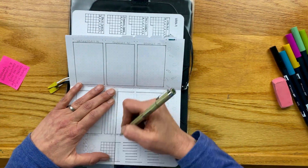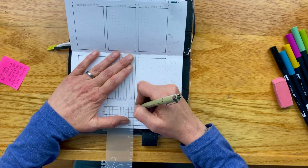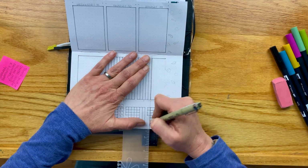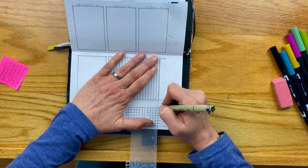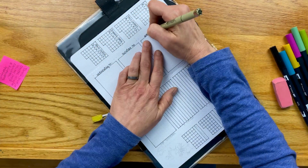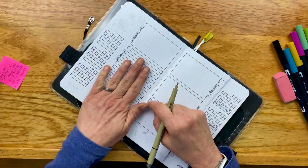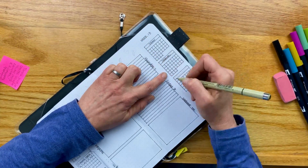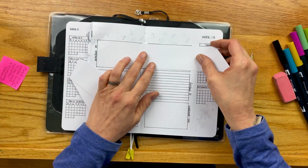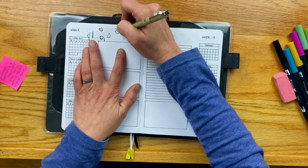So now you see here that I totally screwed up and started drawing my lines all the way across to cover up my daily plan area, and you'll see that I'll fix it later, but oh my God, I swear, sometimes. So I'm writing in the days, and I think this is where I realized that I screwed it up. Yeah, definitely where I realized I screwed it up. So luckily for my Dutch doors that I had cut out, I had extra paper, and I'm just gonna cut them to size and glue them right on here, and don't even notice that I screwed it up. But that's okay. I'll do that here in a little bit.